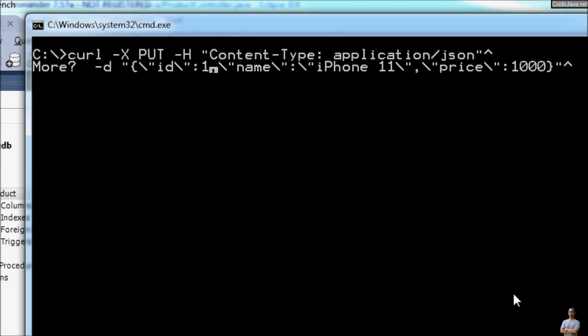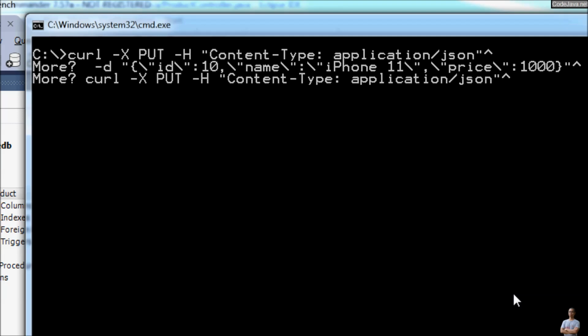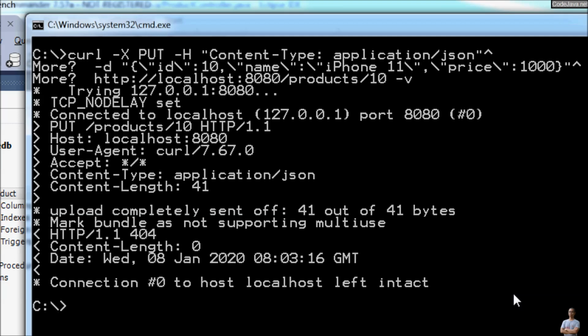We specify the ID as 10, which doesn't exist, and the URL here with ID 10. Enter, and you see the server responds with HTTP status 404 here, which means the resource doesn't exist.